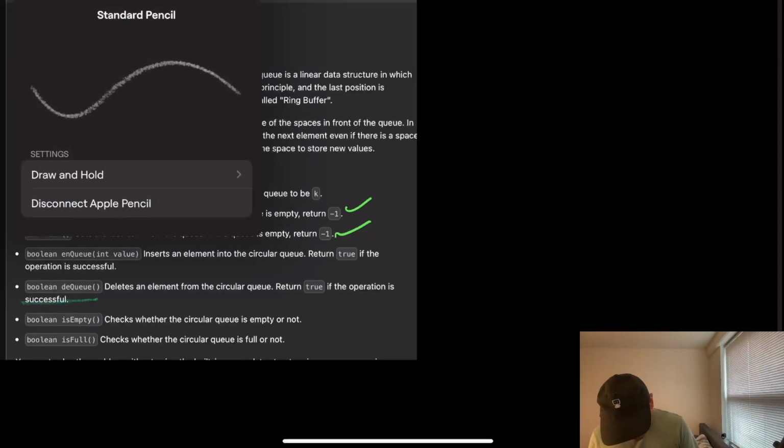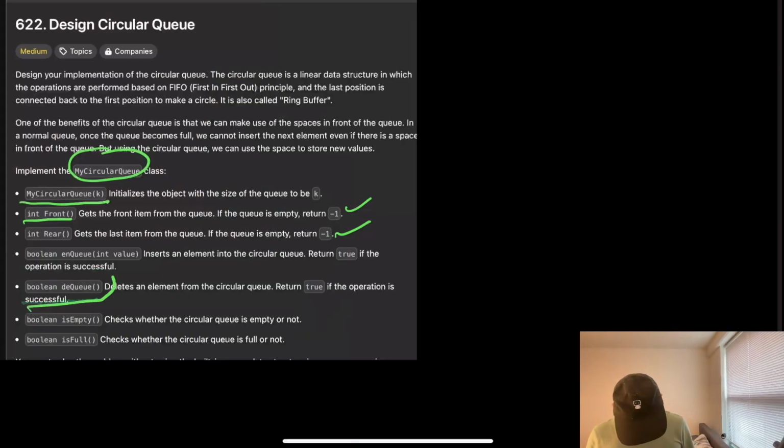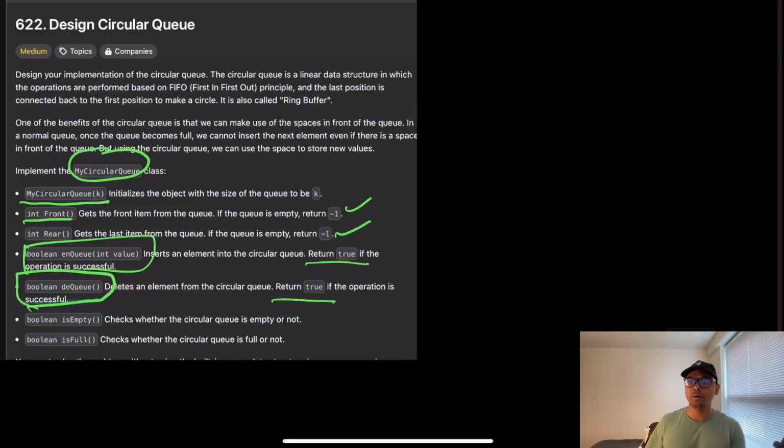So dequeuing and enqueuing, these are the main methods. You return true if you are able to enqueue or dequeue, and that you can't do every single time, because what if there is nothing in the queue, then you can't dequeue anything, and if there is no space left, then you can't push anything, so you can't enqueue anything.